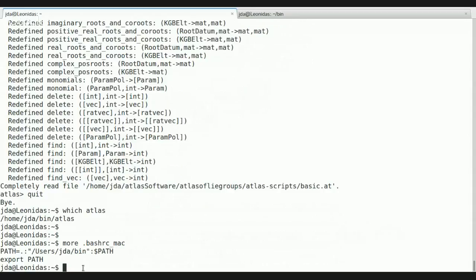I recommend that you look at the Atlas website under the software installation. If you click on the software menu, there's instructions for Linux, Mac, and Windows. In particular, the Mac instructions have some more detail on issues special to the Mac. I hope that helps, and that's all for now.